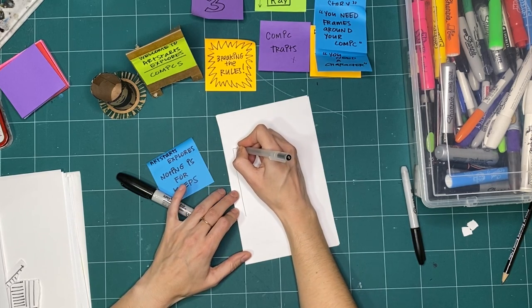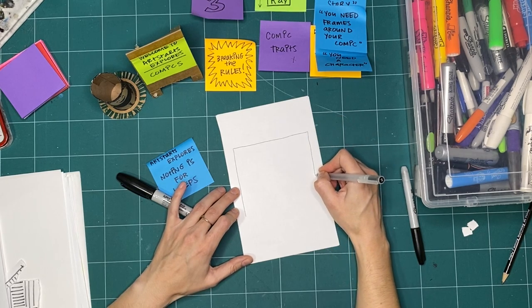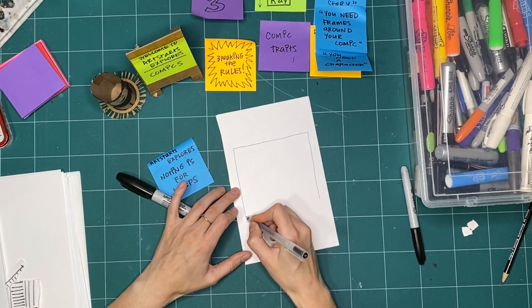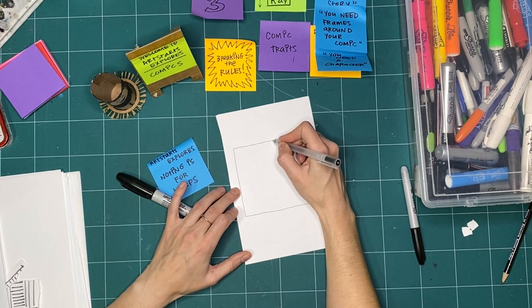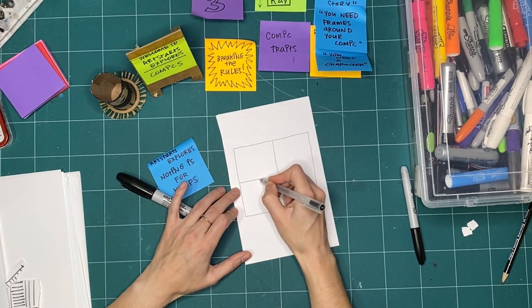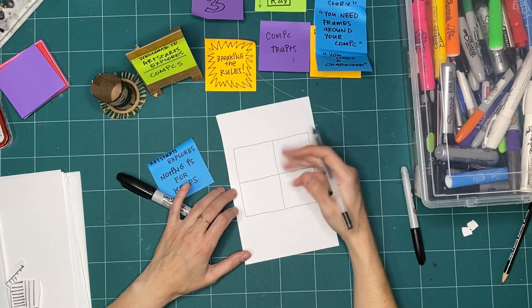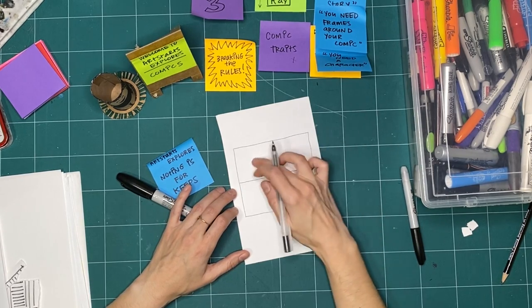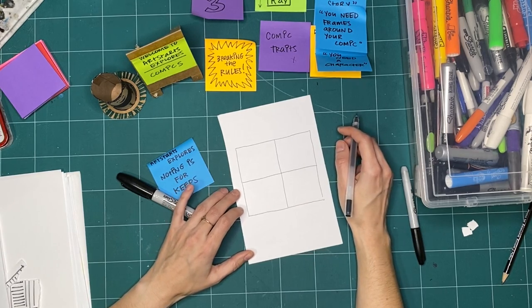Okay. So the comic that I made a couple of years ago was a comic that I made out of pictures. And so I made some scenes where I was, and I made a puppet cat and a prop window. And then I took pictures of myself for each of the panels. So I didn't need to draw anything. It was the pictures, the photographs that ended up being my comic book.